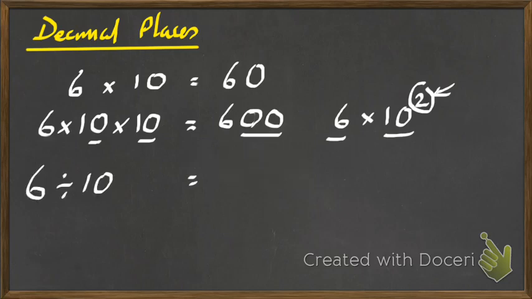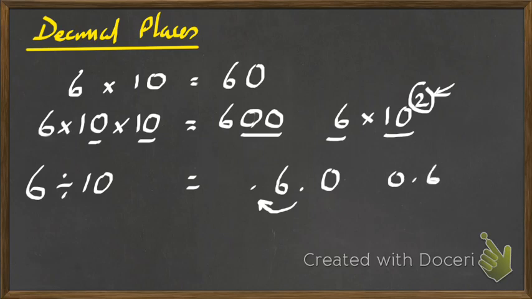Now we'll look at divide. 6 divide by 10. Well, intuitively we know it's 0.6, but it's sort of the opposite. It's the undoing of multiply. I could look at it in terms of I've got my 6 decimal 0, because that is 6, and what do I do when I divide? Well, I move the decimal place 1 to the left. So I end up with 0.6.